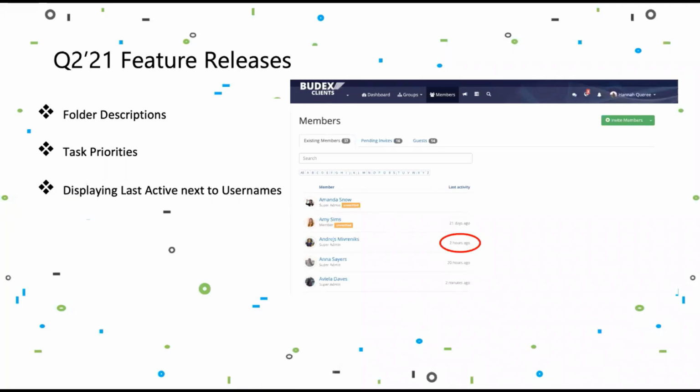So next we've got displaying last active next to usernames. This has been a highly requested feature from our clients, which is why we've added it. Now, as a super admin, if you go to the main members overview area, you are now able to see the last activity that was made by a member. This will include any actions that have been made within the portal.